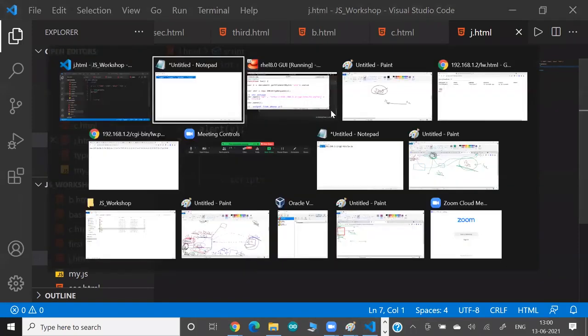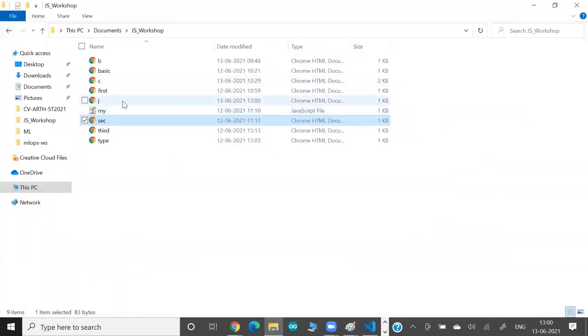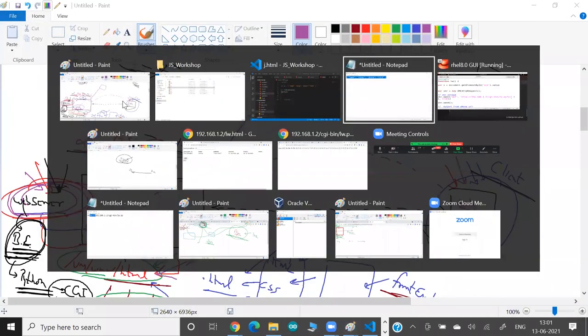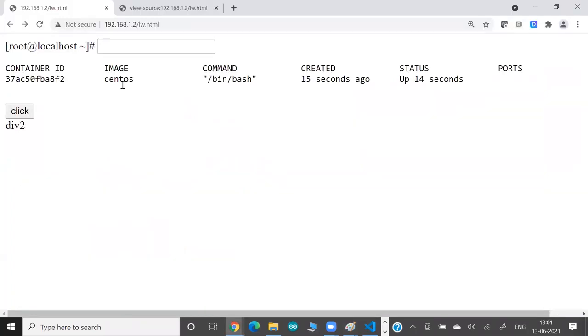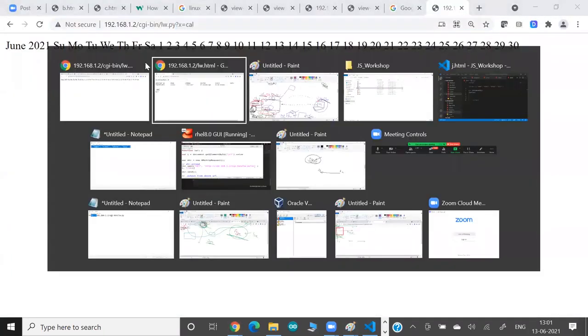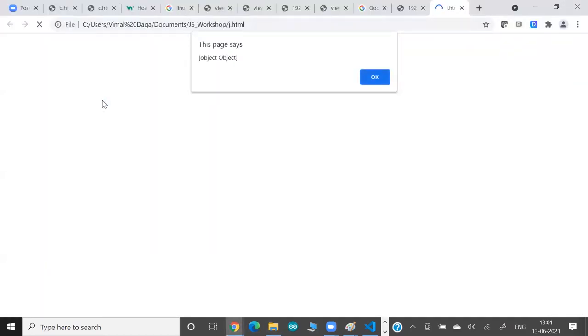So if I run this code, here it says object, it is a list.